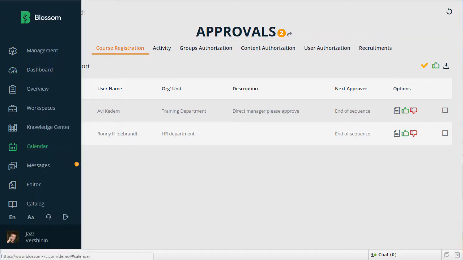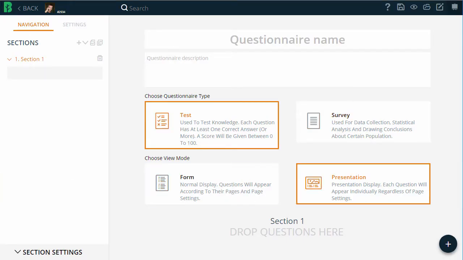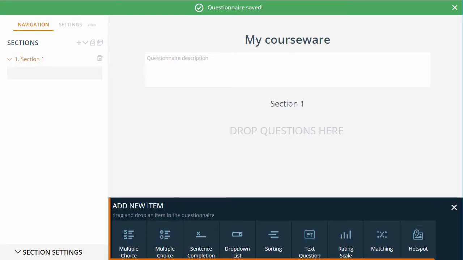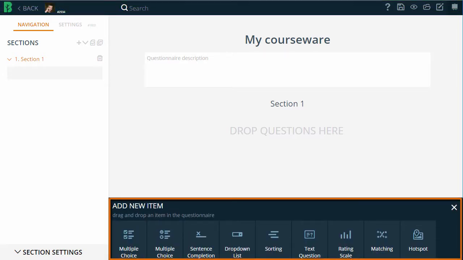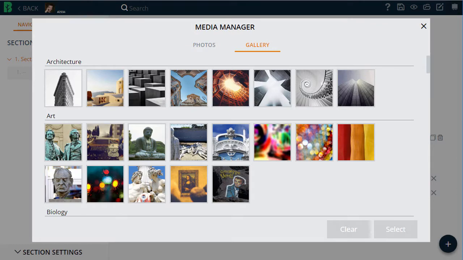In the Editor section, you will find dozens of quizzing tools for surveys, exams, feedback, evaluations, audits, and even courseware, which can be created right in the system in a few clicks and without external authoring tools. So no more annual licenses for third-party software. The editor has all types of interactions that you may ever need, like multiple questions, drag and drop, hotspot, and many more. You can customize your courseware with Pictures Gallery or embedded video like YouTube.